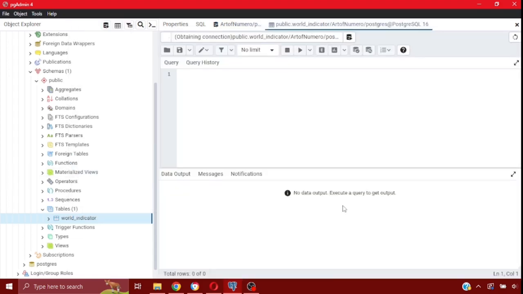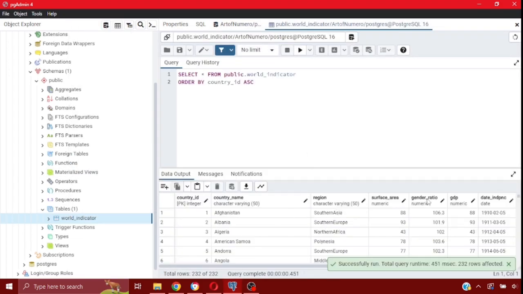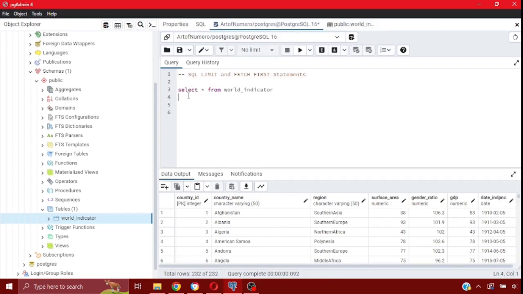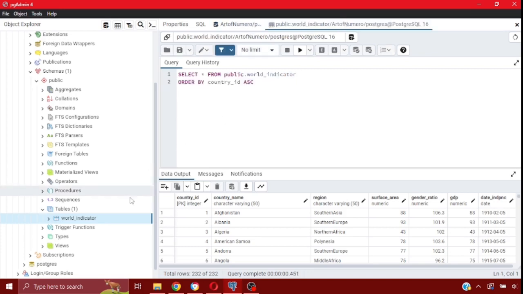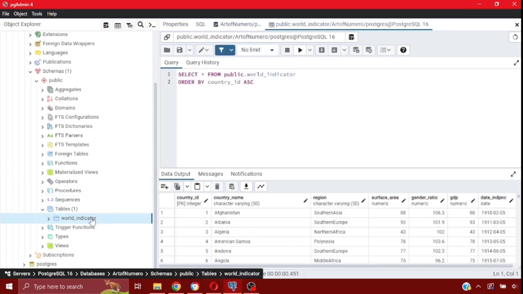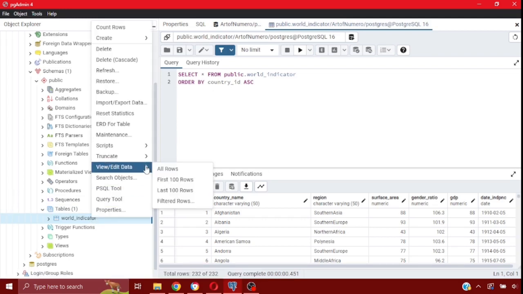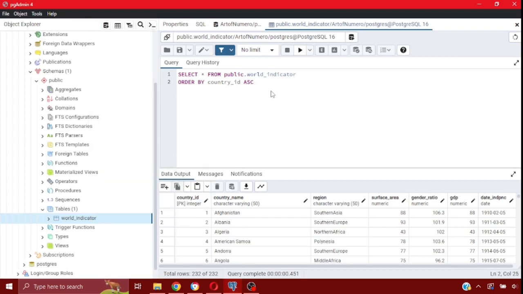And you click on it, and then you're going to get everything, just like we did here with the select statement for all of the data from the word indicator. We could do the same thing using the drop down menu command here by viewing and editing data, all rows. There is something that's different here in the SQL that is shown, that's produced from our action command of viewing all of the data: by default it captured the prefix of the schema, which is okay.